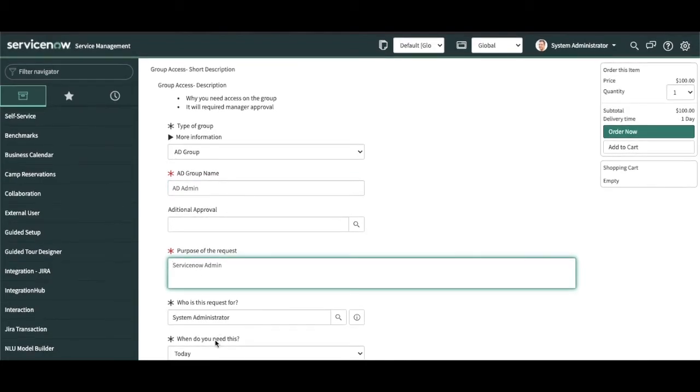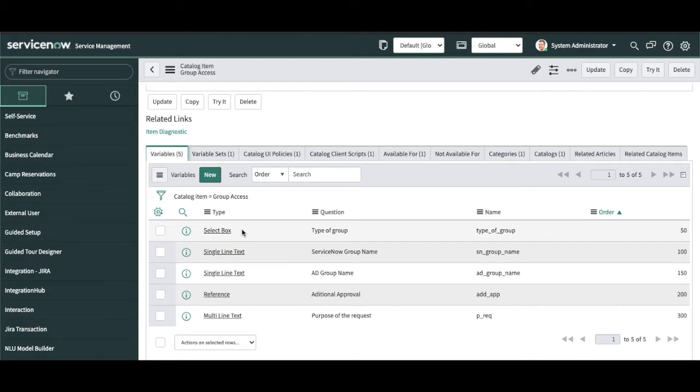I'm not talking about these two because this is coming from the variable set, we'll talk about that later, but these four are coming from our variables. Now if you want to show those fields in a different way, like in a split way, how can we do that? First, we identify that this is the first variable, and in between there will be one variable, the third variable is this, and the fourth variable is this, right?